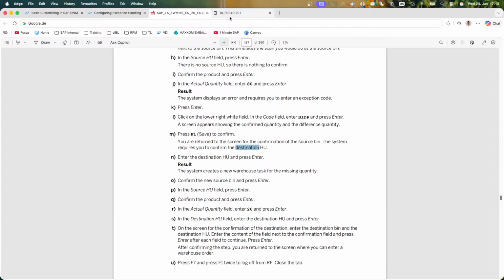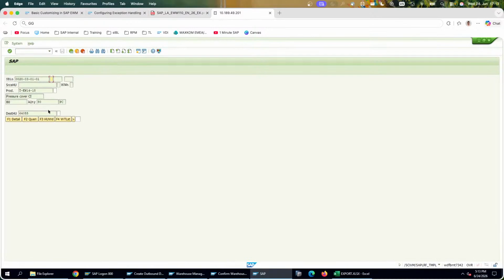How can I confirm this destination handling unit? Verify the source bin. Do I need to give in the source bin like this? And product as well. TEW 14/18. Oh my god.